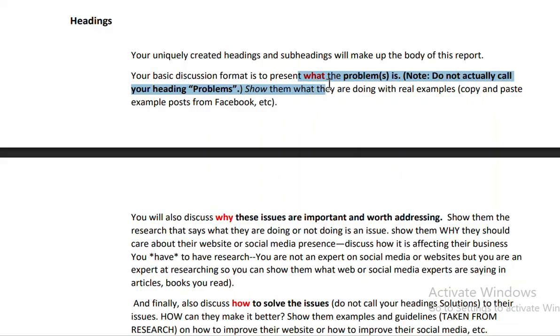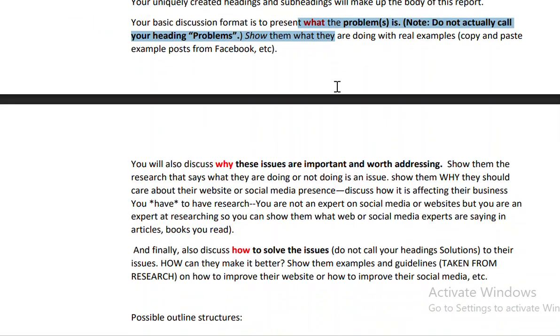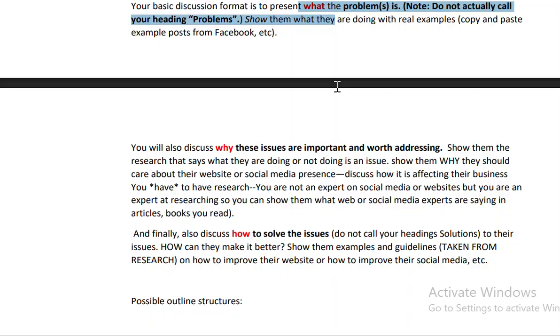So you're going to establish this problem in the beginning of the report, because you have to establish it's an issue before you can get them to listen to your solutions on it. Then you're going to say, hey, you guys need to care about this. It's affecting your bottom line. The reason you need to do this is because if they have a problem and they haven't done something about it, either A, they don't realize how big of a deal it is, or B, they don't think the money it takes to fix it would be worth it in their ROI, which you're going to show them that it is worth it.